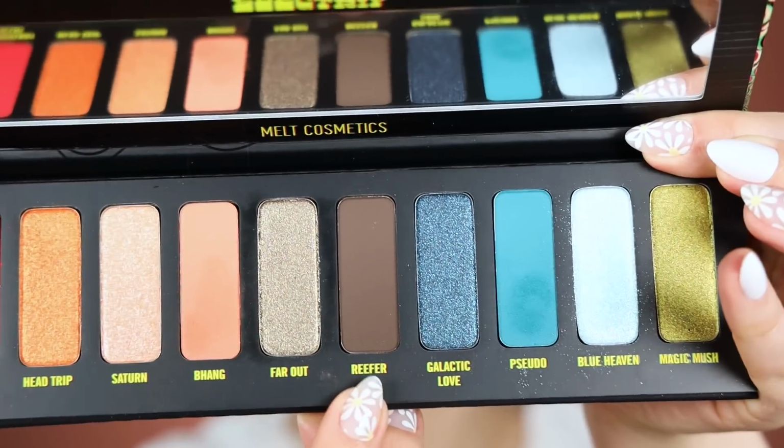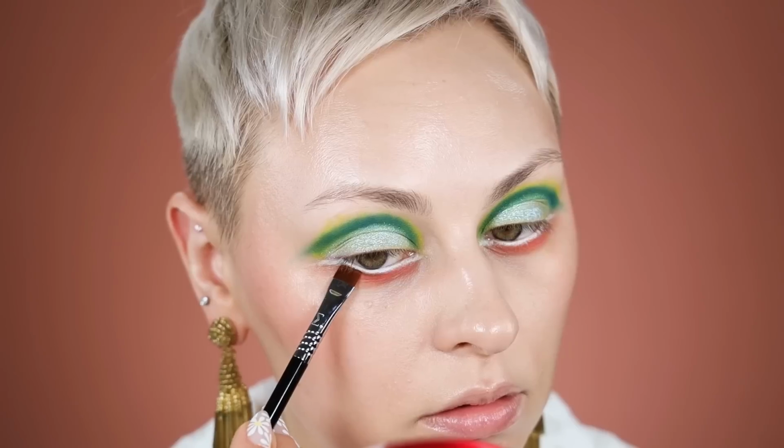And then using this flat definer brush from Sigma, this is the E15, I'm gonna pick up Reefer from the palette, this dark brown. And I'm gonna place that in that gap right between the white and the peach color that we put down.